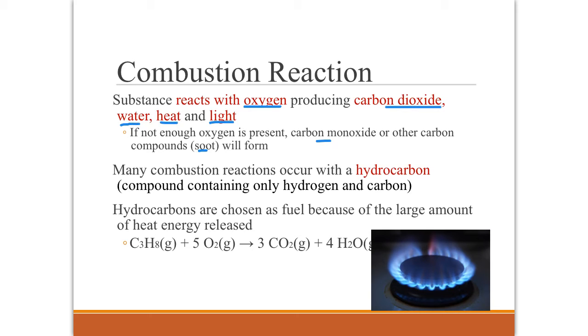Many of our combustion reactions are used with a hydrocarbon, a chemical compound that only contains hydrogen and carbon, because hydrocarbons have a large amount of chemical energy that can be released when they are combusted. So we have an example of a formula down here, C3H8, which is propane, like in your propane burners if you fry a turkey. It will react with the oxygen in the air to produce carbon dioxide and water vapor. It is most likely a fairly complete combustion reaction. You usually don't have a lot of other compounds produced in a propane combustion.